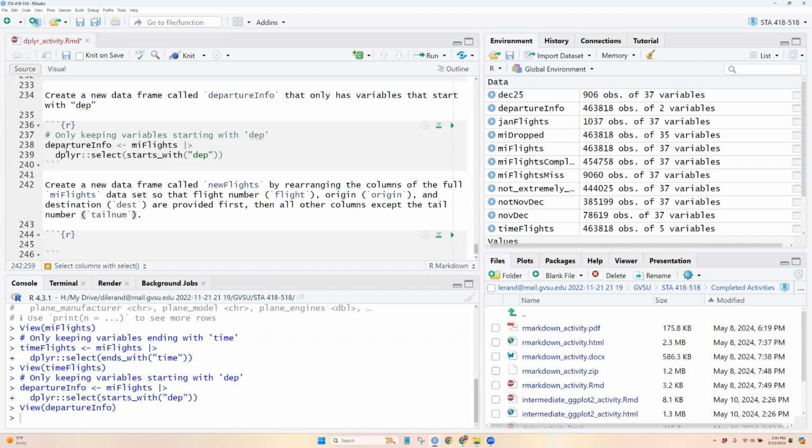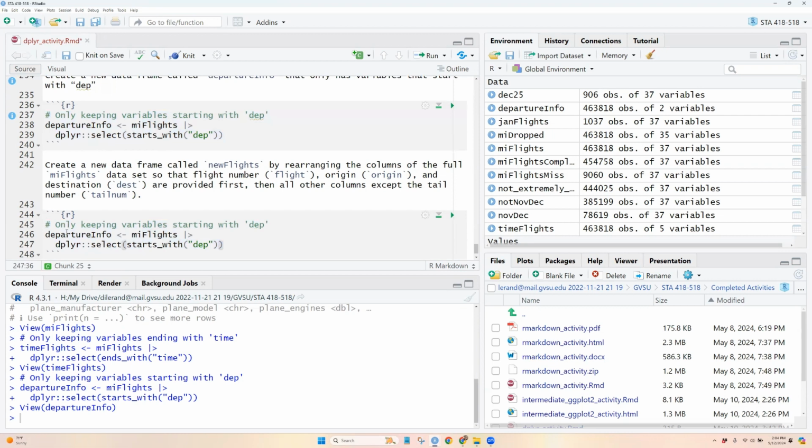So a little bit of a complicated operation here. Let's see how we can do. So we're going to call this new flights. We'll call it a complex rearranging and dropping of columns.